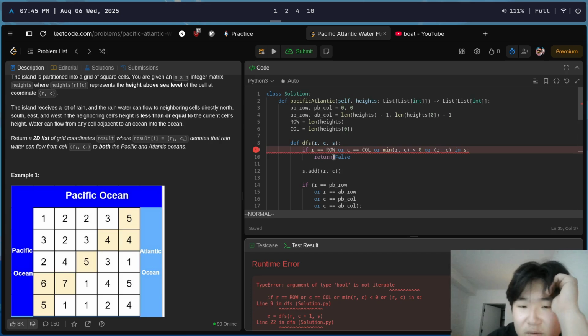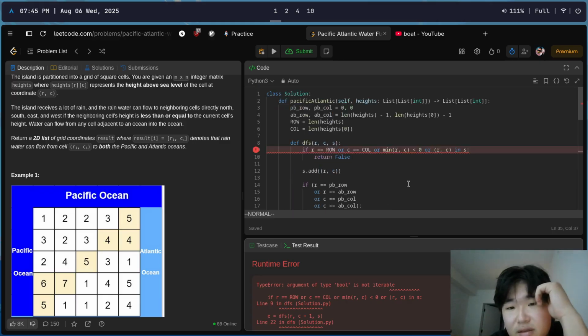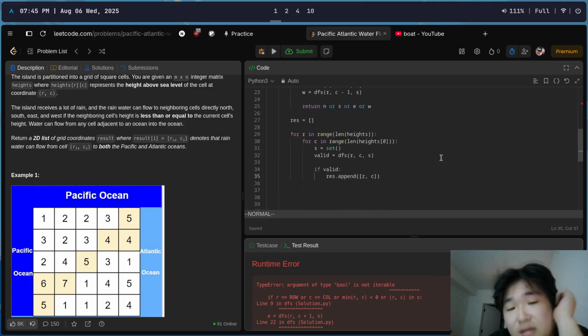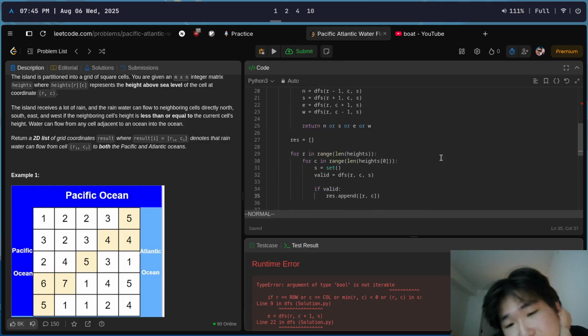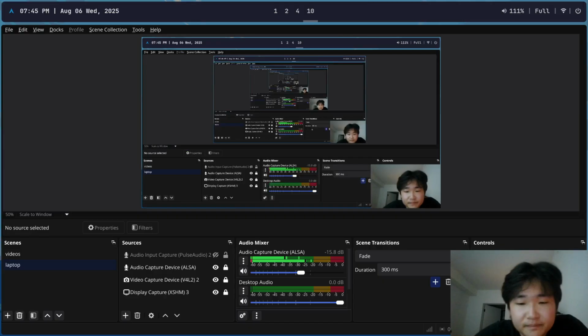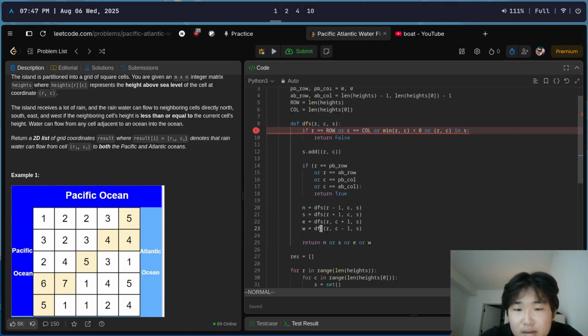If R equals row or C equals that, or the minimum of R or C is less than that, or the RC is in the set, right? S dot add. Argument of type bool is not iterable. What does that mean? What is S?